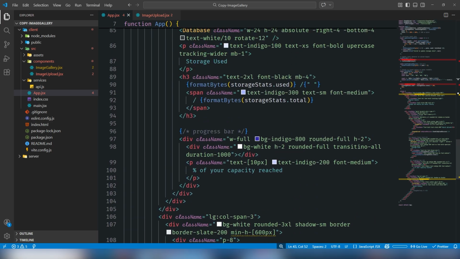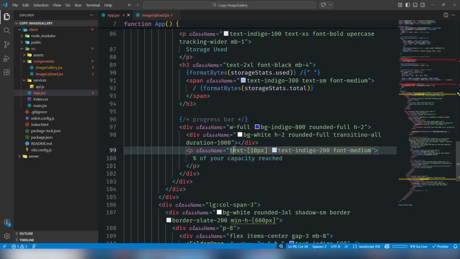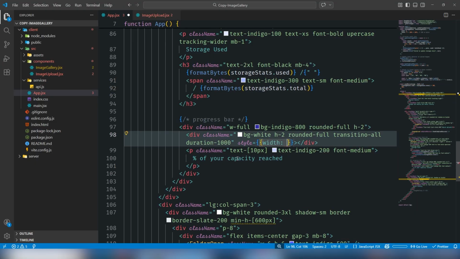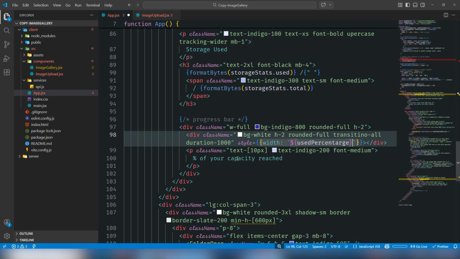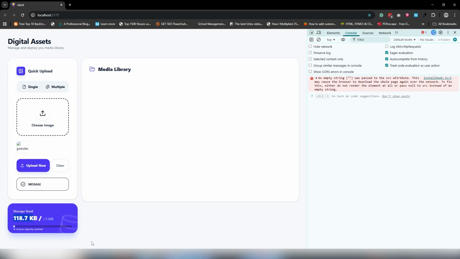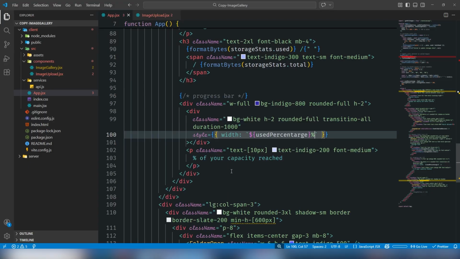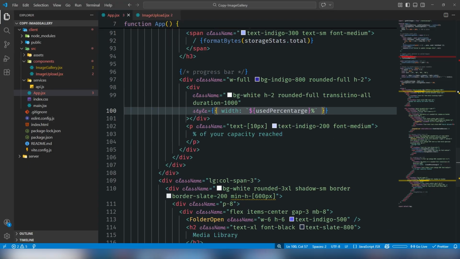Okay, and this is very important to display the progress bar. By the way, I need to use a style width that should be the used percentage. Outside of this you need to use the percentage sign. It should display the percentage progress bar, guys. Okay, right, let's move on.